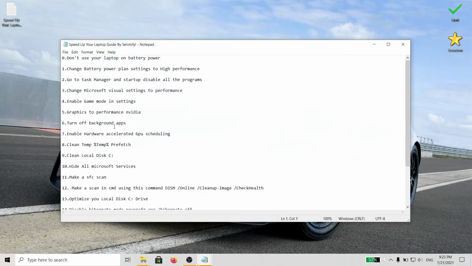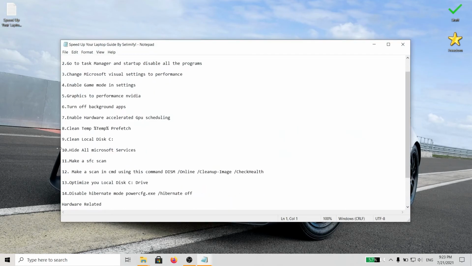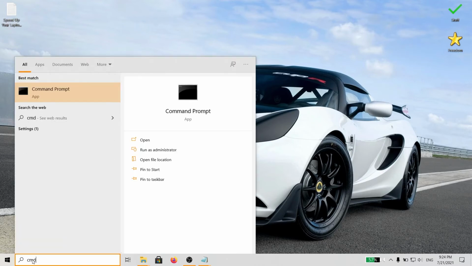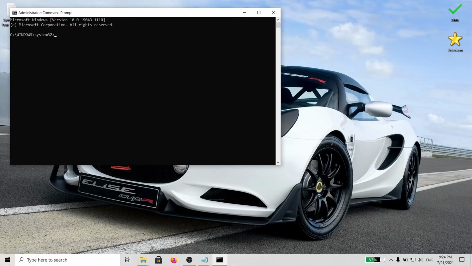For the next step, these two scans will help you find whatever your device has that causes your CPU to ramp up. We don't want that to happen, so we can type cmd, but make sure to run as administrator, so it can scan the entire PC, sorry, laptop.